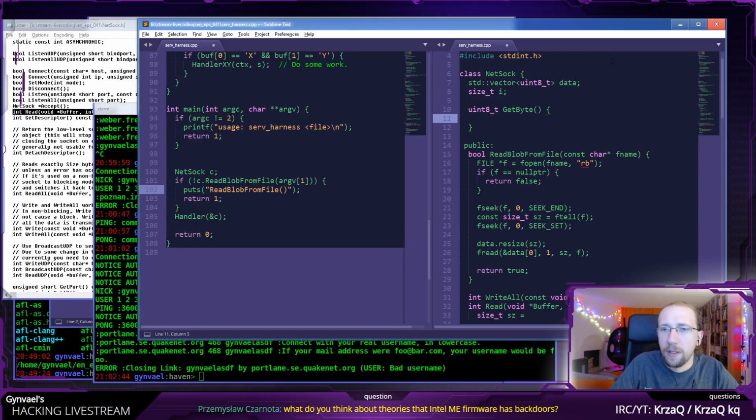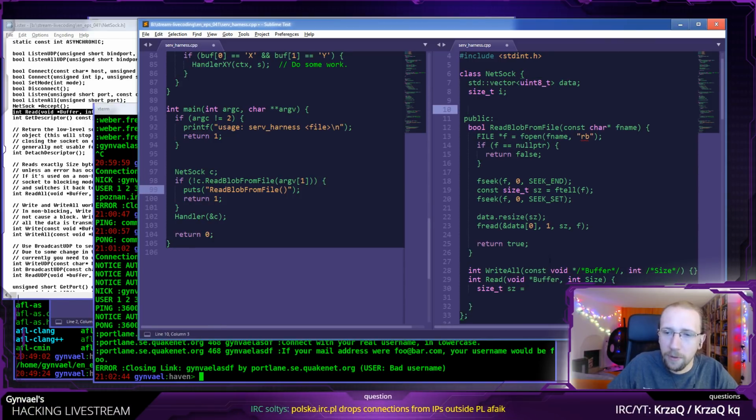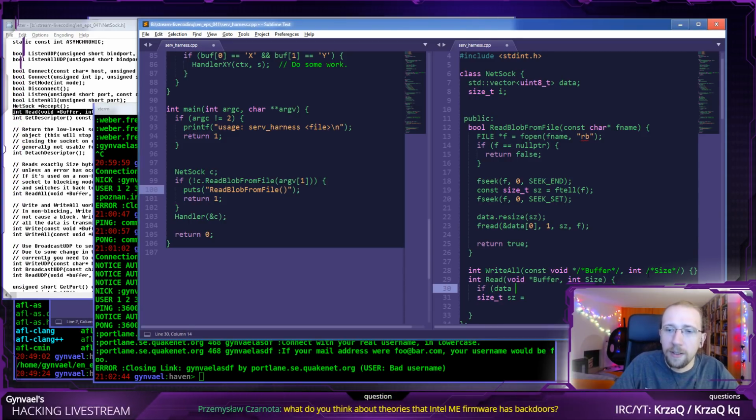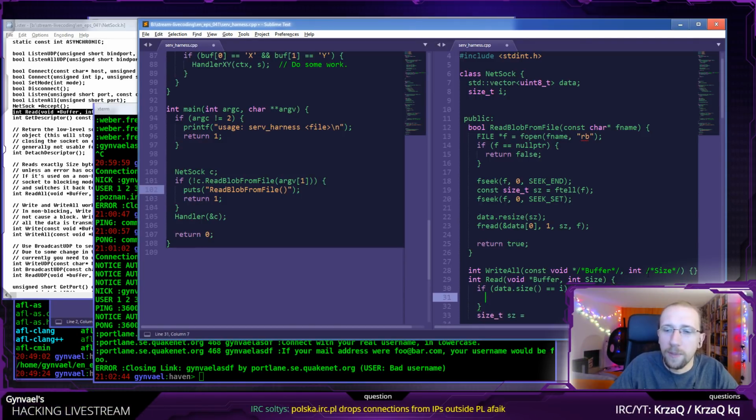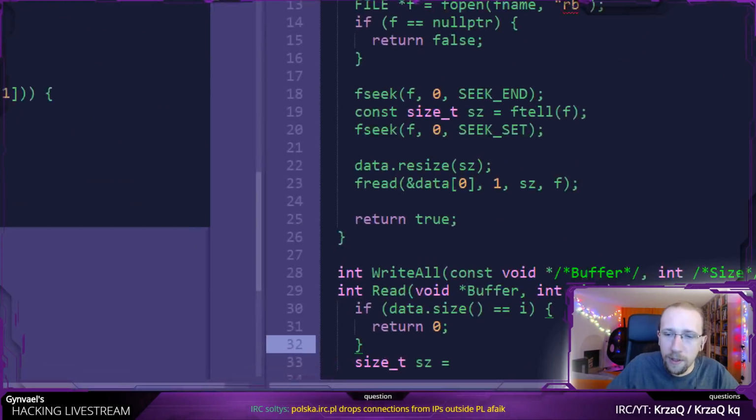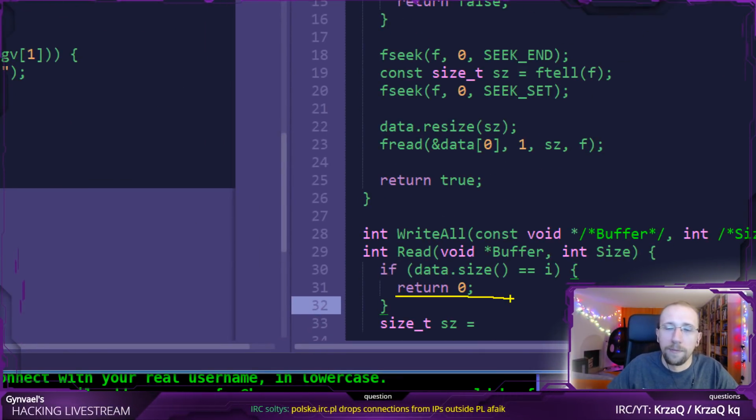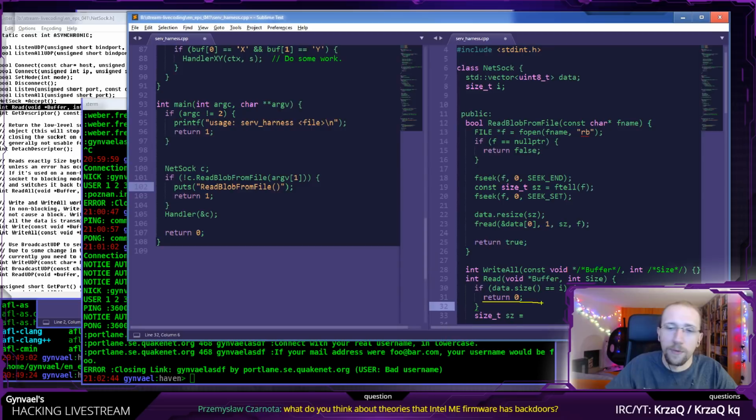Okay, and it's going to do something like this. What is it going to do? Okay, this is getting kind of funny. So, no, I guess I'm not going to do it here. I'm going to do it here. So, if data size is equal to idx, so I already used all the data, that means there is nothing more to read, so the connection disconnects. This returns 0, and in the world of network sockets it means the host has disconnected, your peer has disconnected.